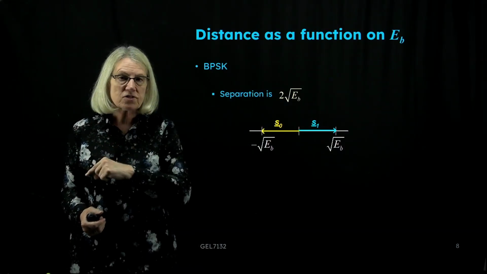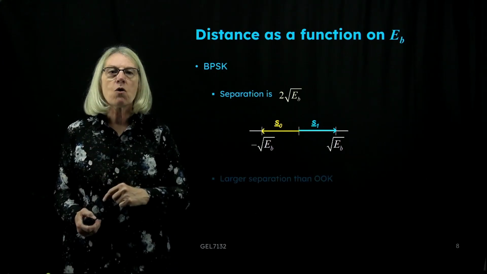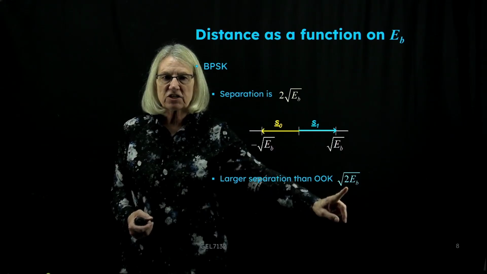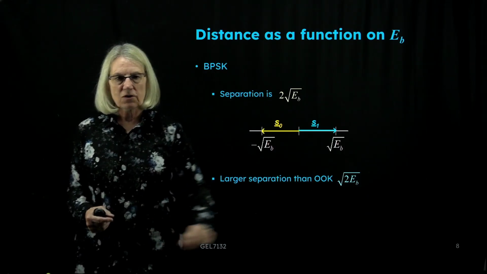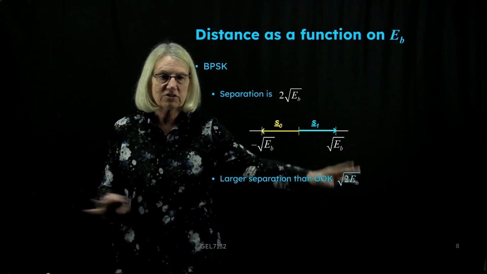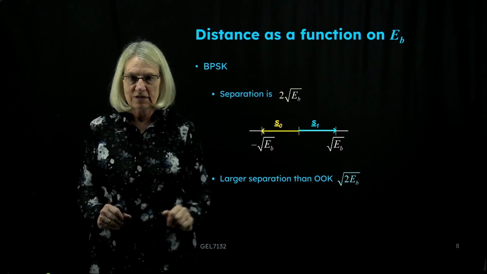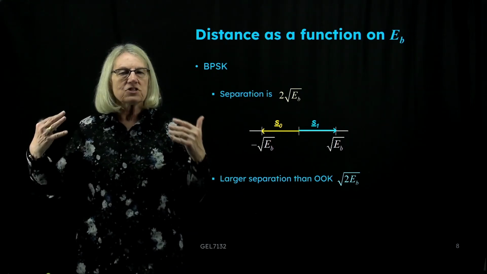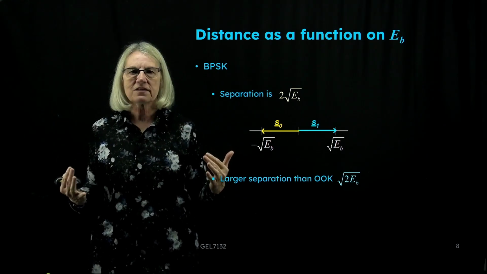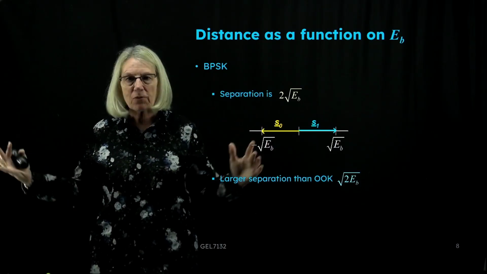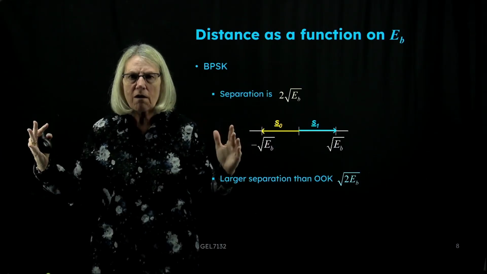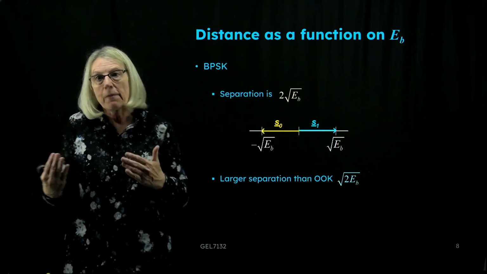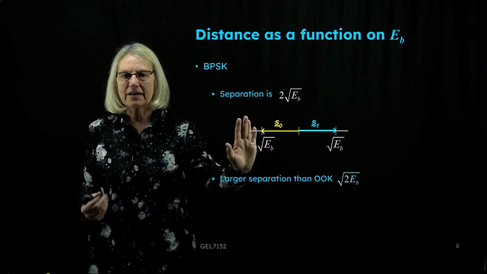But now this is also the way that we can compare BPSK with on-off keying. Because if you recall, when we did on-off keying, the separation was the square root of 2Eb. So the square root of 2 is 1.4, whatever, times the square root of Eb, and now it's 2. So I have a bigger separation. Just from the intuitiveness of the signal space, because BPSK allows me to separate my signals more, I'm going to be more robust against noise. And now what we're going to do is quantify how much more robust. But just off the bat, I know it's going to be better.